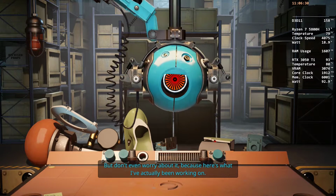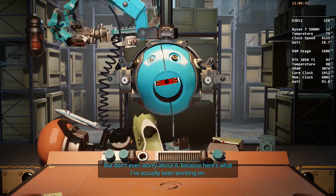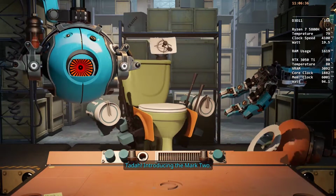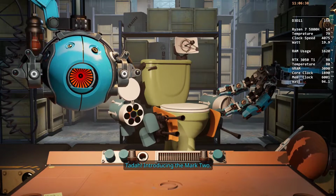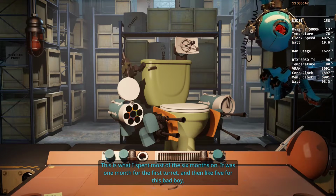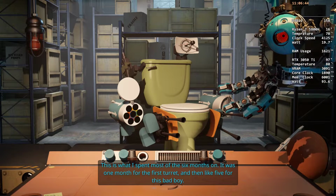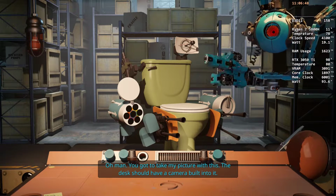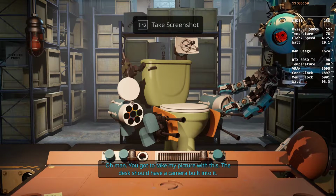But don't even worry about it, because here's what I've actually been working on. Ta-da! Introducing the Mark II. This is what I spent most of the 6 months on. It was 1 month for the first turret, and then like 5 for this bad boy. Oh man, you gotta take my picture with this. The desk should have a camera built into it.